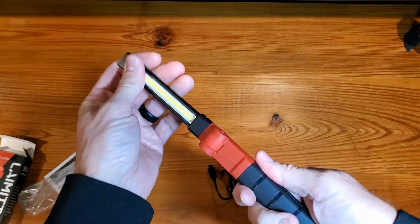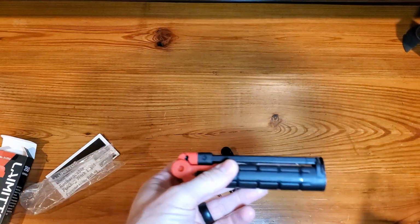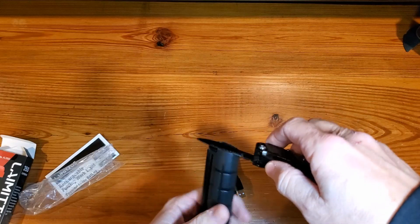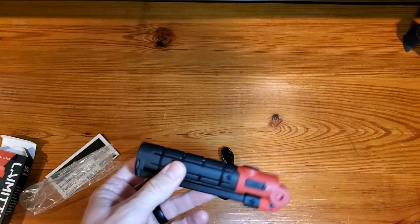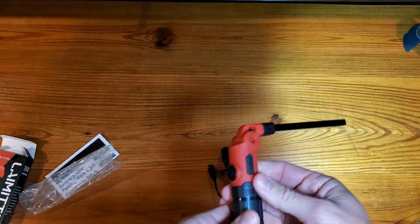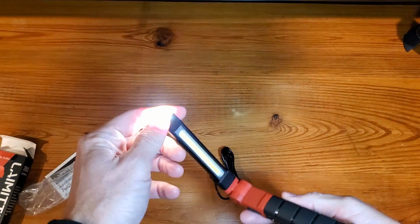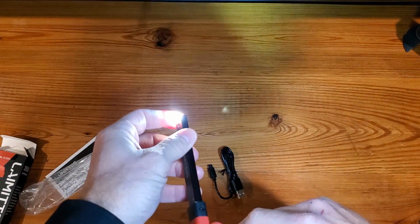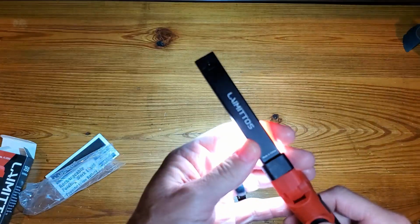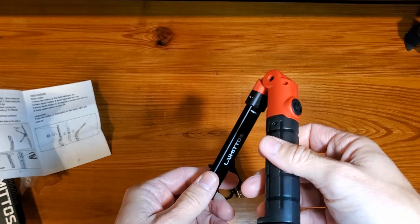Really nice capability there, and I do think, yep, it is magnetic, so we'll show that in play as well. But really nice functionality. Does not look like it has any kind of indicator for battery, so let me double check on that. So I can't find that, but I did want to show another feature.